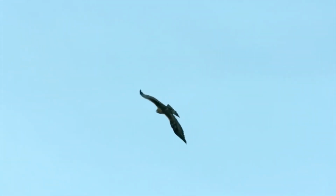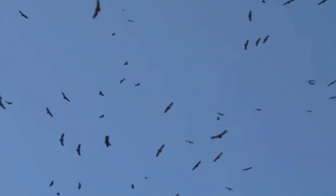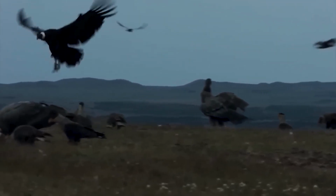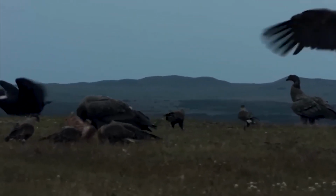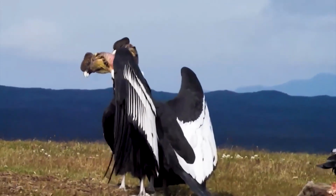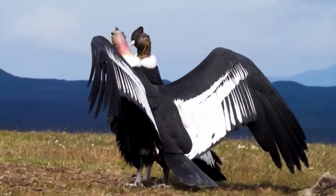Are the power and wingspan of the golden eagle impressive? Then you will be even more shocked by this mountain bird. This Andean condor is the largest flying bird in the modern world. The wingspan of this feathered monster is over 10 feet long. For birds that fly really well, this is an absolute record.